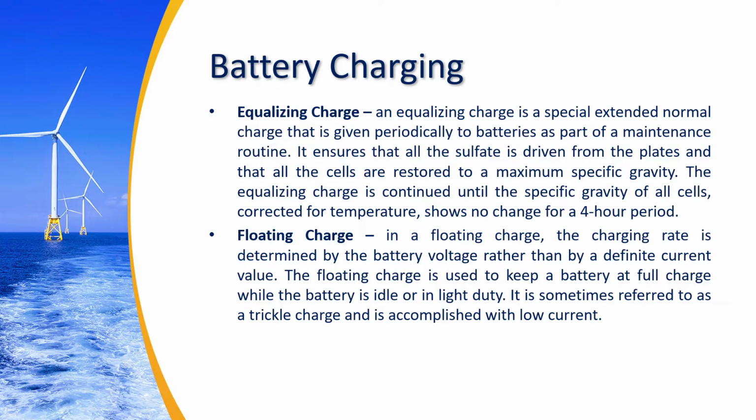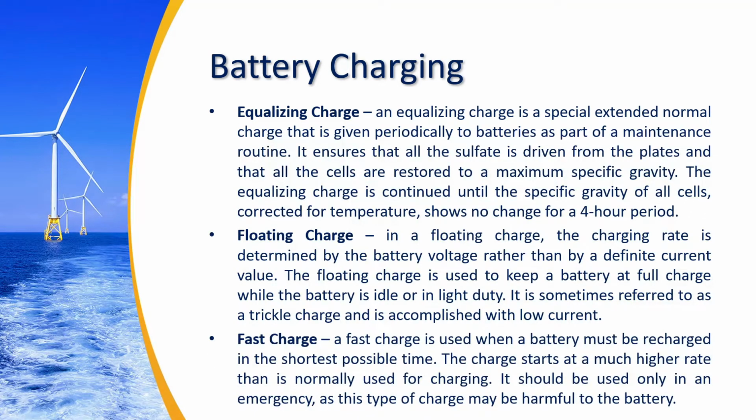And then yung floating charge, the charging rate is determined by the battery voltage rather than by a definite current value. So the floating charge is used to keep a battery at full charge while the battery is idle or in light duty. It is sometimes referred to as a trickle charge and is accomplished with low current.